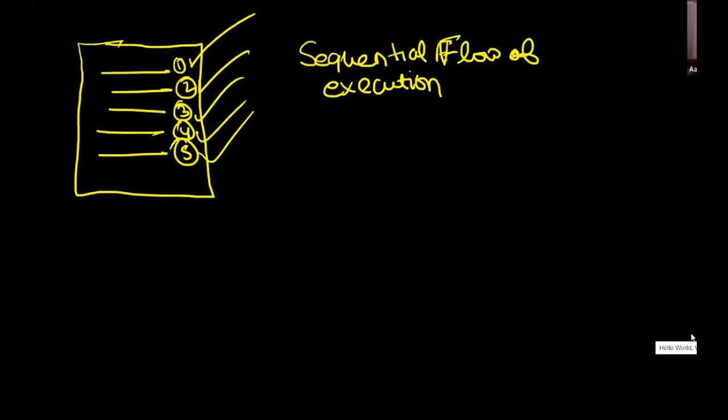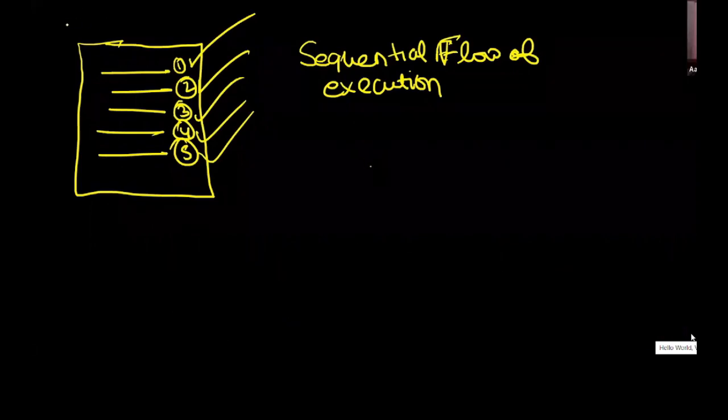The lines run in sequence, right? So first line number 1 will run, then 2, then 3, then 4, then 5, then 6, and so on, right? So that is what we mean when I say that, boss, programs that you write, they have a sequential flow of execution. Okay, guys. So now we have understood some of the very, very basic terminologies and some basic concepts, right? So now let us come to some components of a computer program. And then we will look at our first program and we will learn some important things from there as well.